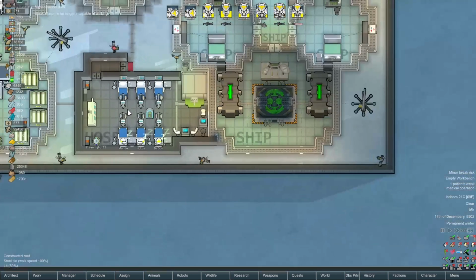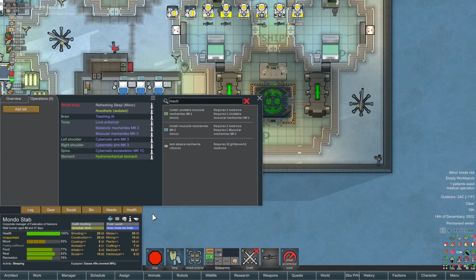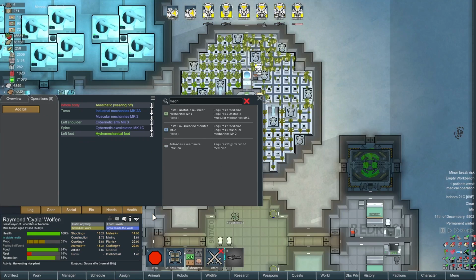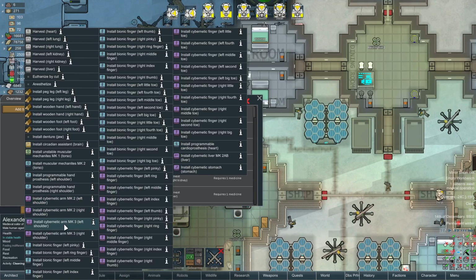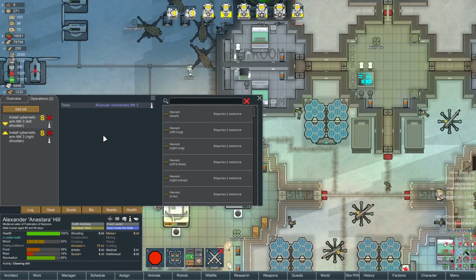So we're just waiting on Dr. Don now, and I believe that's everybody upgraded with at least cybernetic arms and Mechanites. So just Don. Oh, you're missing an arm as well. Sorry, left shoulder, cybernetic arm Mark 3. Balls, I didn't give anybody arms. Shit. I just queued up the Mechanites.